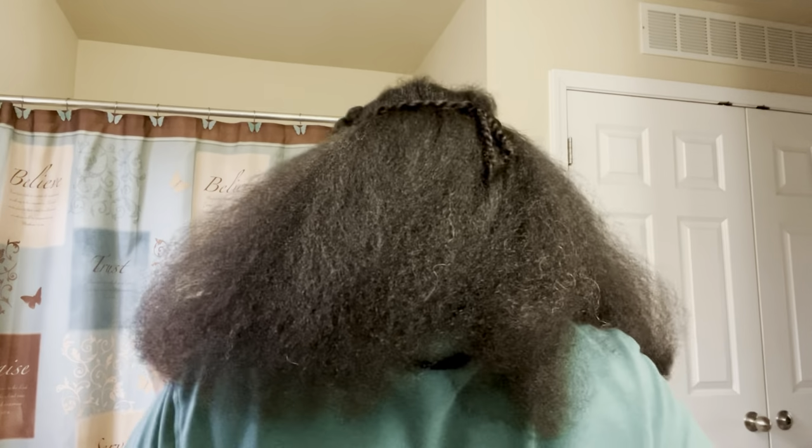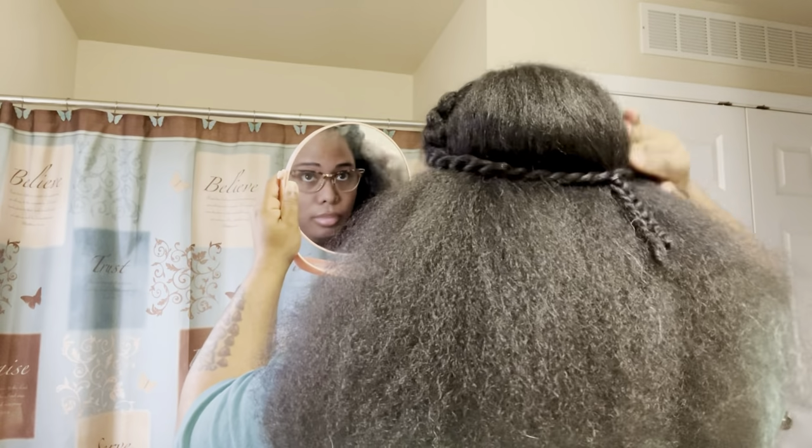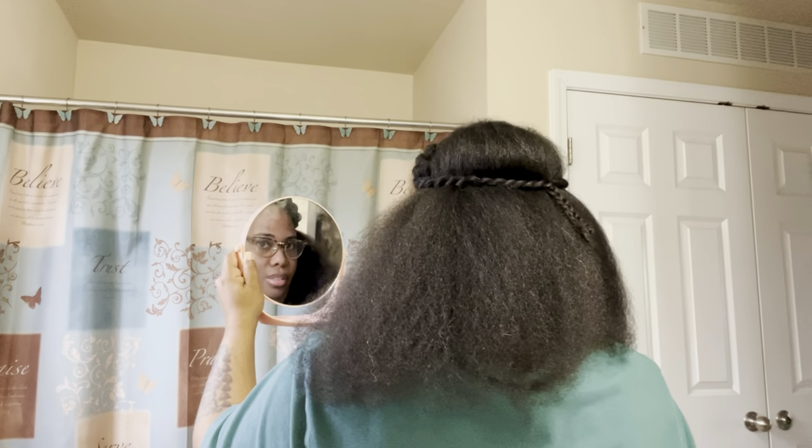All right, how does this look? Let me check the back. Where my mirror at? It's a little dirty though, it's okay. A little fingerprint ain't never hurt nobody. Ooh. How does that look, y'all? I'm gonna try something real quick. I don't like how that's doing. Hold on. All right, let's try this again. Put my crown back on. All right.